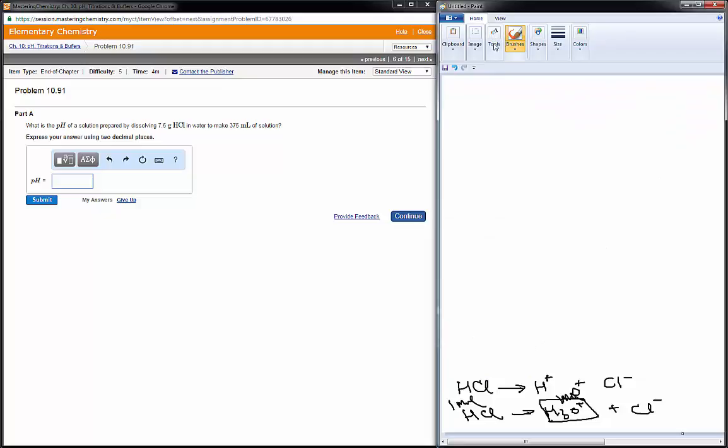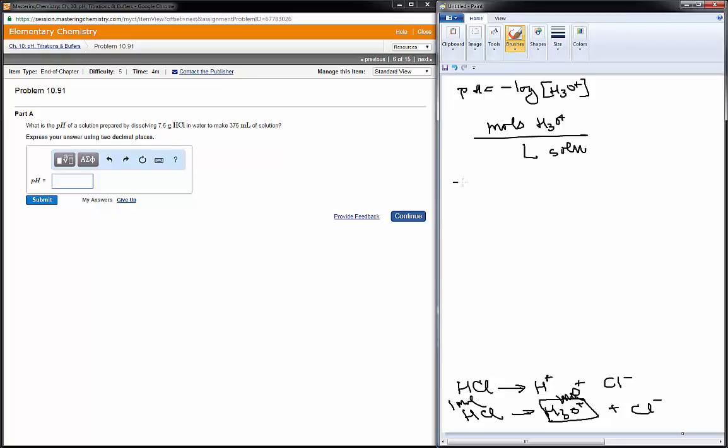The first thing we need to do is say, if I need pH, pH equals minus log of the H plus, or the H3O plus. If I need H3O plus concentration, then I need moles per liter. So I need moles of H3O plus divided by liters of solution. That's what I need to get molarity. So I have the concentration, which I can plug into this equation.